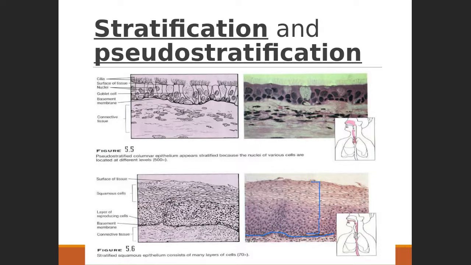That makes it stratified. But it's also a great example of why we need to make sure we're looking at the superficial cells. Remember, this is avascular, no blood supply here. The blood supply to this tissue is underneath. So the further these cells get from the blood supply, the more their shape is going to change dramatically. So down deep here, you will have cells that look maybe spherical or cuboidal, but by the time they reach the surface, they're broad, flat, and thin, and actually not even really living cells anymore. Always look at the surface.